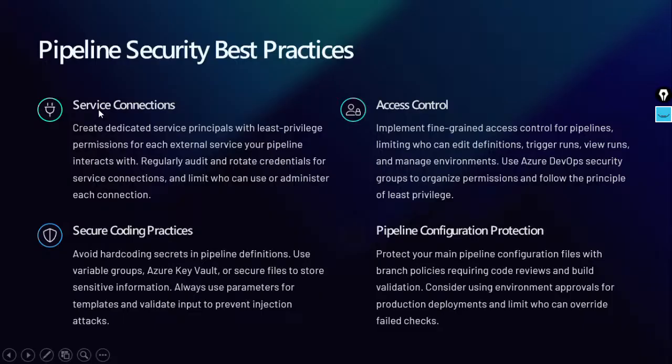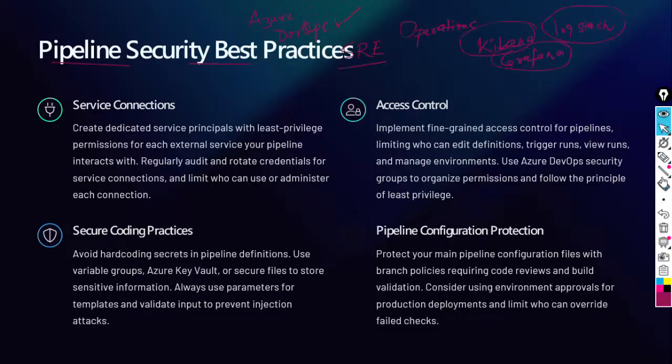You have the service connections. So you are getting a service connection to the various external services, but through a very, very secured mechanism. And those are given by Azure DevOps only, service connections. So let's say you have GitHub. And here is your Azure DevOps. Okay, and your pipelines are getting created over here.